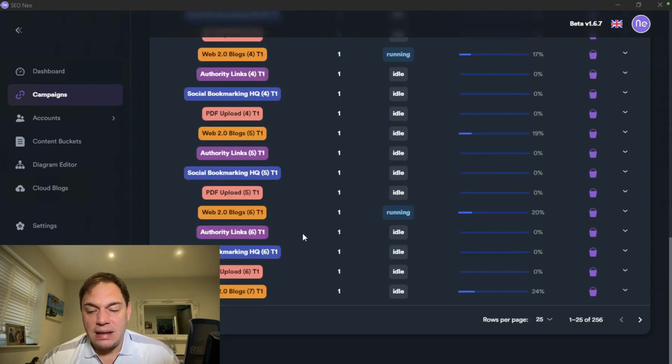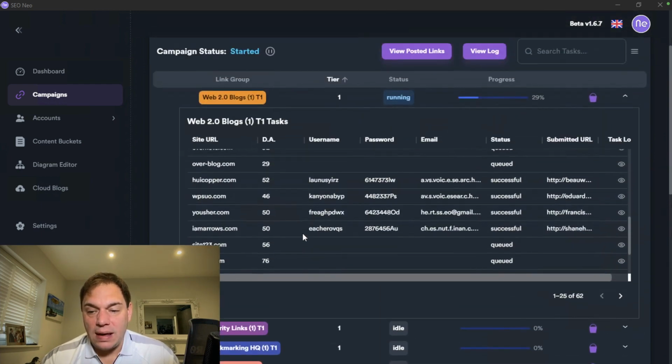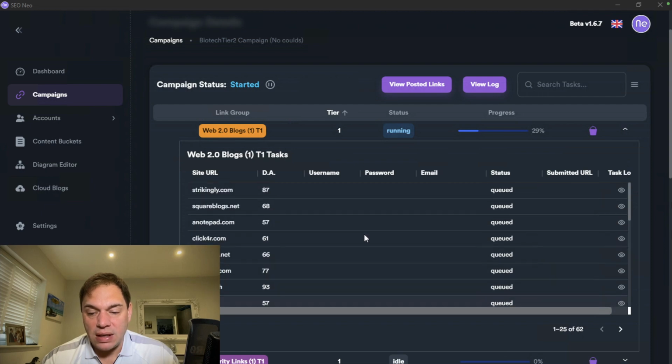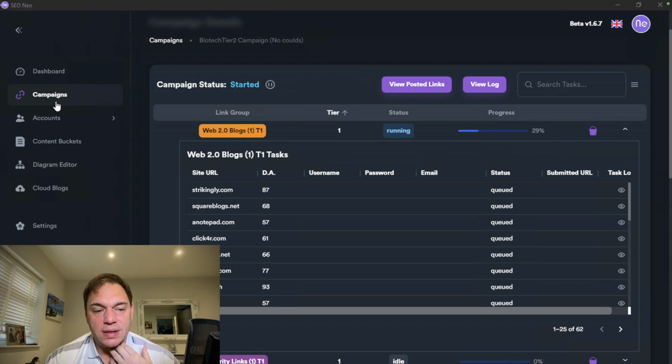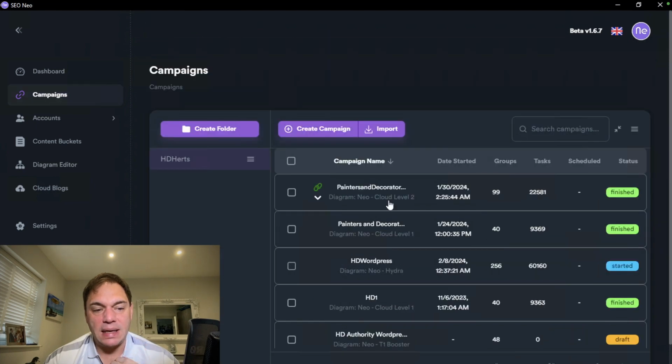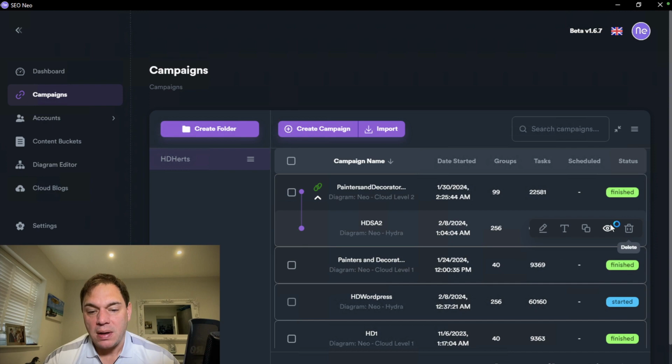And so basically this is the process, and you're not going to be successful in every single one. You're going to get failures in the process. That's absolutely accepted, but what I'm seeing is that this can make quite a big difference in terms of the authority of a domain, and particularly with where you're doing referring domains. So just to show you an example, I'm not going to show you exactly where this pointed. I've got two linked campaigns here. So basically what you can do with it now is link the Hydra campaign to Cloud Stacks, and I think that really adds some juice to the process.